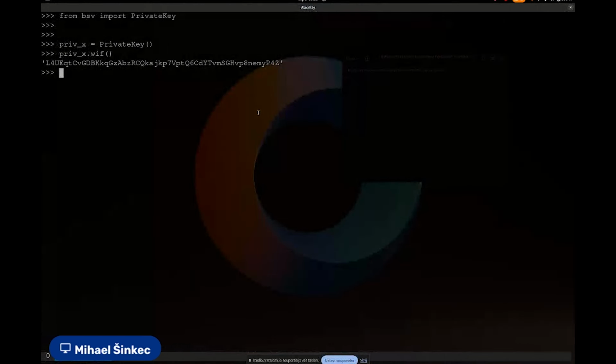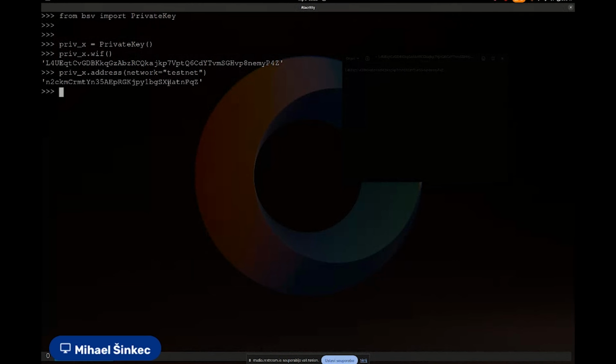We also want to print the address of this private key. So we do private X dot address. Because we'll be using testnet, we need to specify the network, because by default it's mainnet. So we do network testnet. If we hit enter, it will give us a testnet address, because in Bitcoin, a testnet address has a different format than a mainnet address.